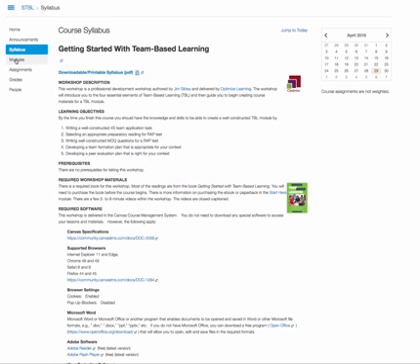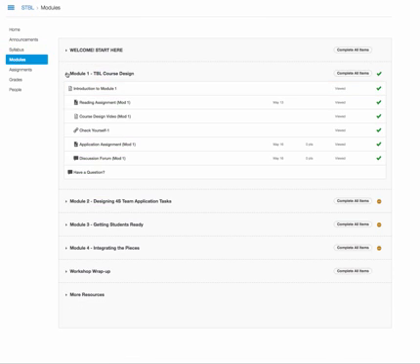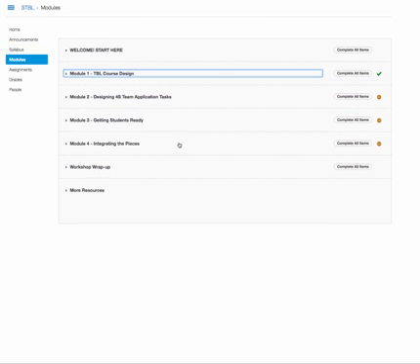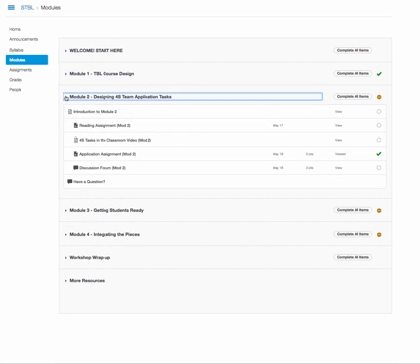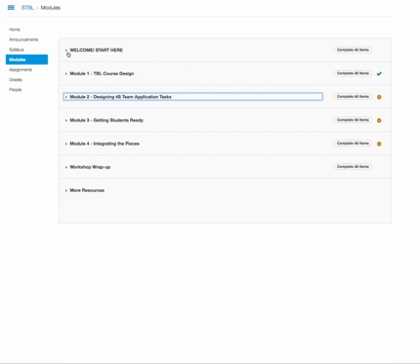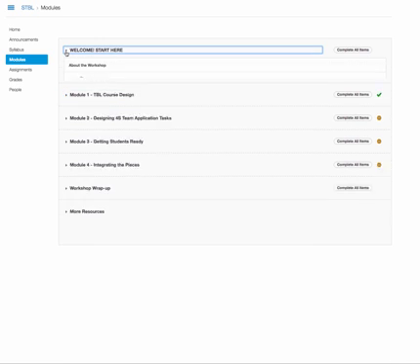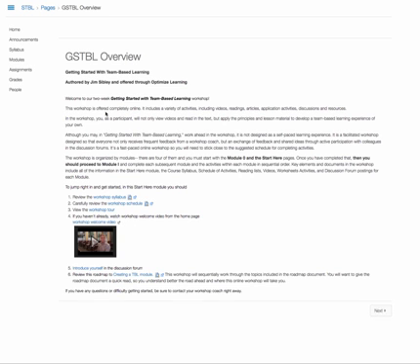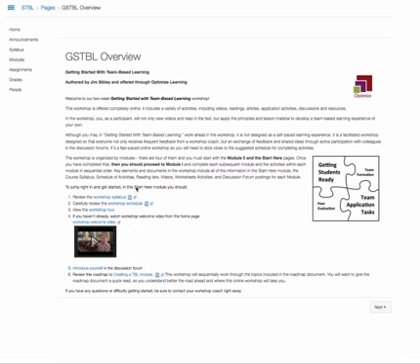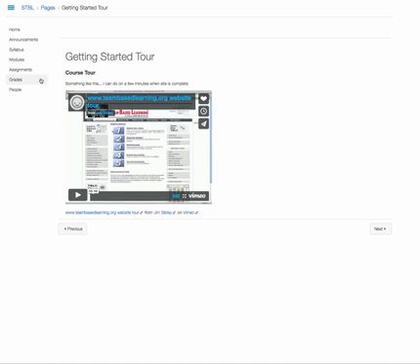In the next link, modules, is the real meat of the course. And if we click into modules, you will see there are a series of modules. Now there's 4 modules that are the core of this course. But there is an important module at the beginning that you will review. You'll step through each one of these items. You'll read this, you'll complete the work, and you can notice that there's a next button here, and so we can work our way sequentially through each module.